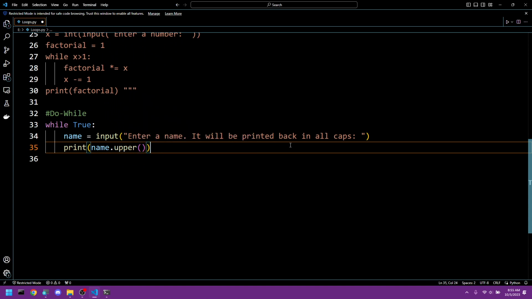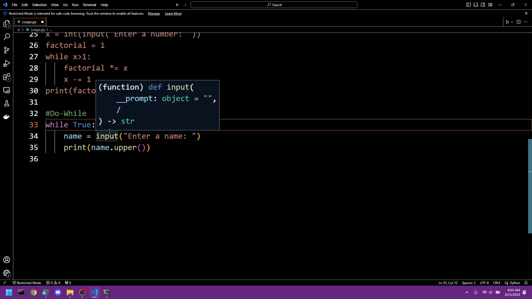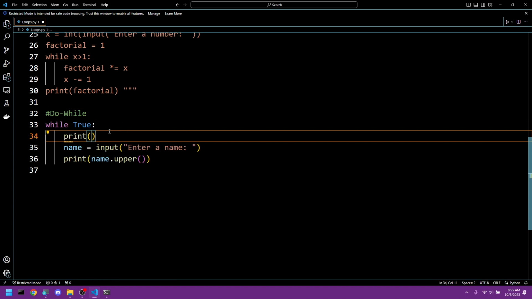Now, let's add a terminating condition here. We need to explain this to our user. Let's change this up a little bit. So we're going to move this into a print.